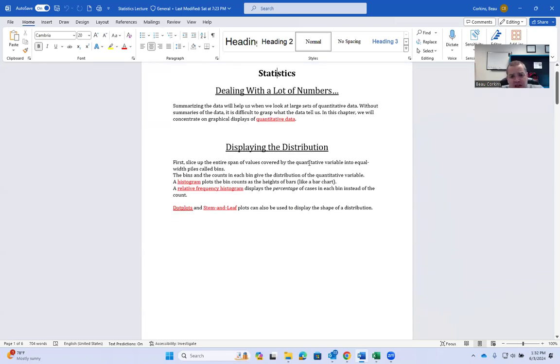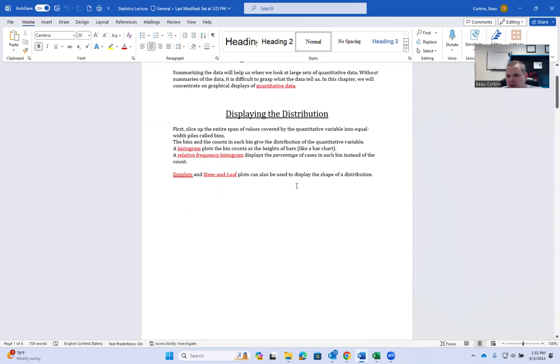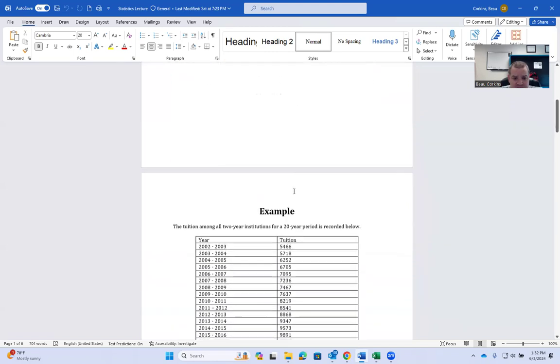And our big thing with quantitative data analysis is making a picture that we understand and then calculating some values, and then we would go further into analysis of those values. For us, I just want to make sure you have a basic understanding of calculating some values and then being able to create a basic quantitative analysis. That basic quantitative analysis is a histogram, dot plot, or stem and leaf plot.